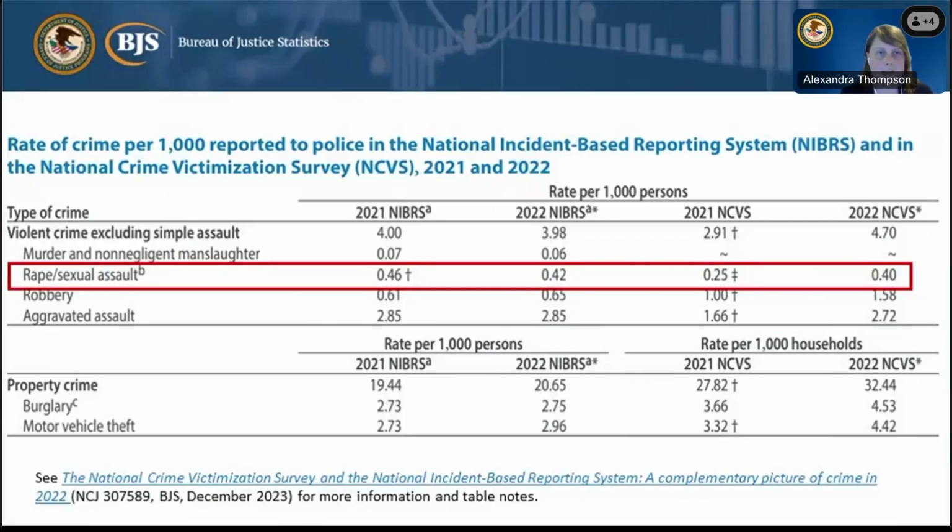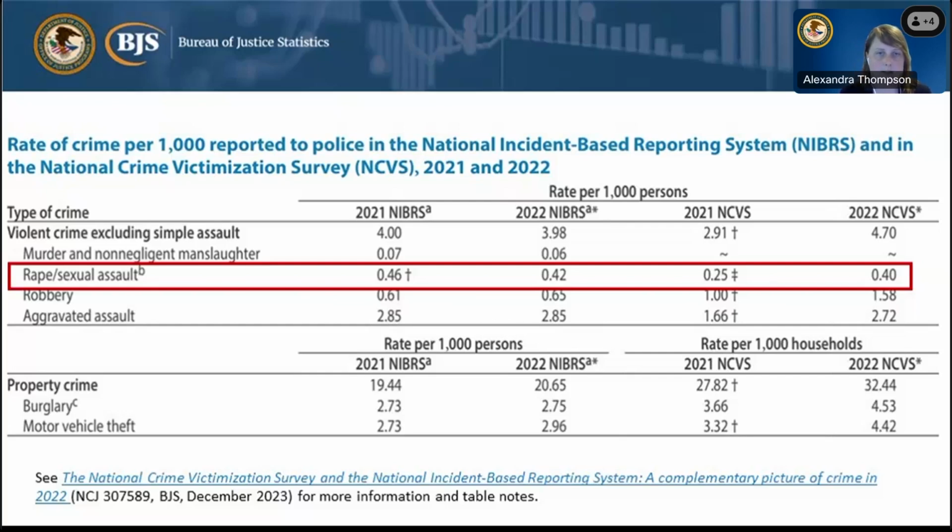You also saw this table at the beginning of the presentation. It's from a short report that we've been doing for the last 2 years. Typical NCVS estimates cover crimes both reported and not reported to the police. For this specific table, the NCVS rates have been calculated including only crimes reported to police to get it a little bit closer to the definition of the NIBRS estimates. But it's worth noting again that because of the methodological differences and the definitional differences in the crime types covered, some of these numbers are very similar between NCVS and NIBRS, and some of them are more different.